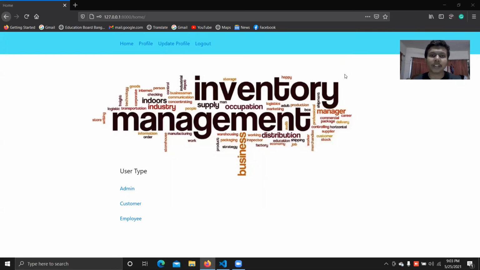Last but not the least, the importance of inventory management system is very serious, as it is important in every aspects of business. The main aspects of the business is to fulfill the customer demand, and without having proper inventory management, it is impossible to make up the demand of the customer.